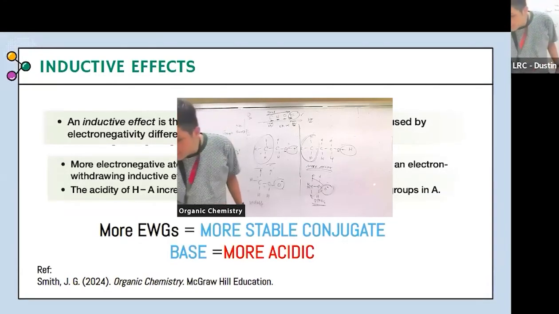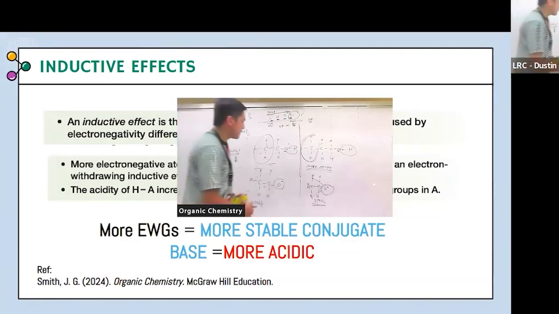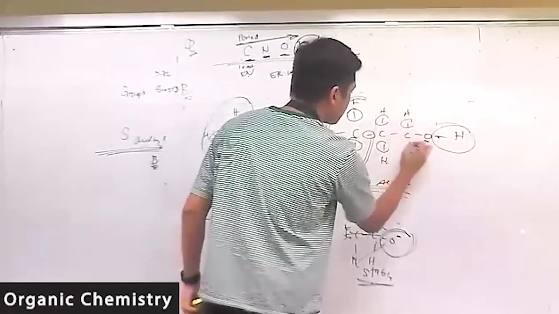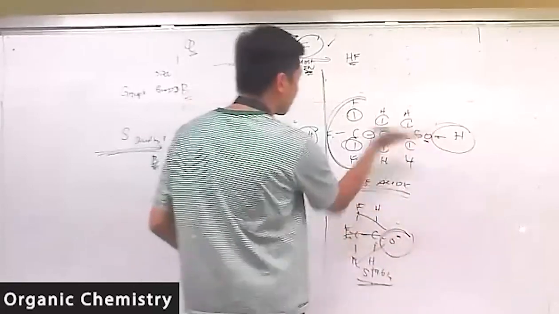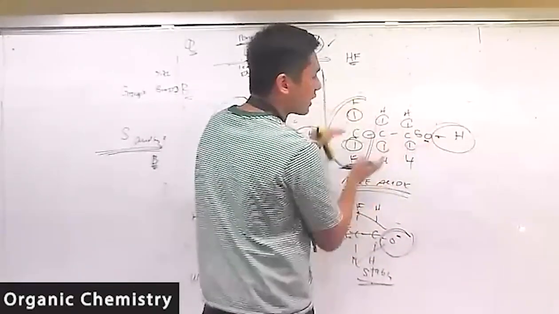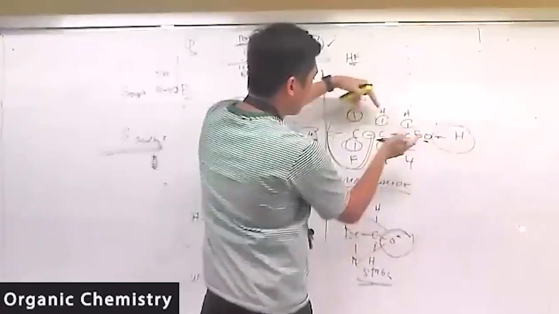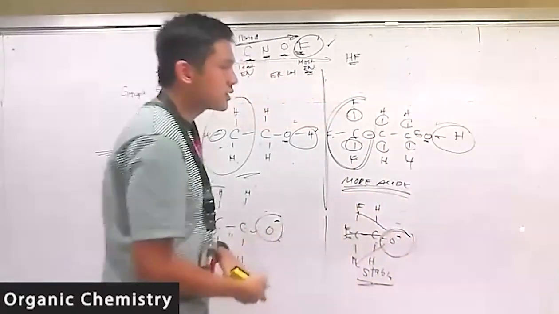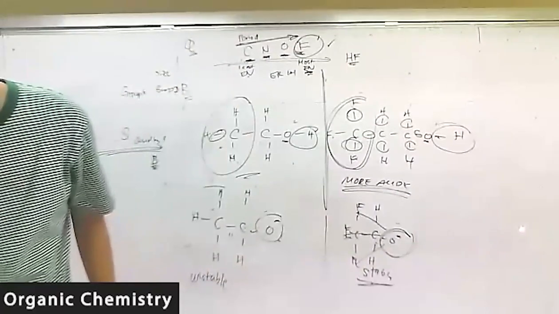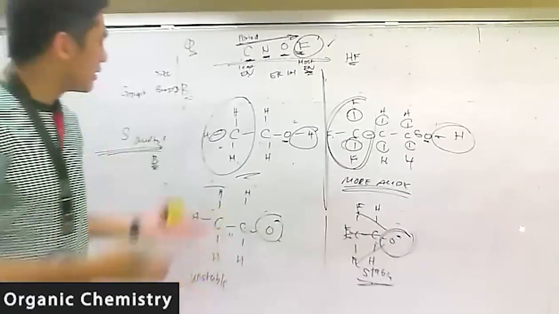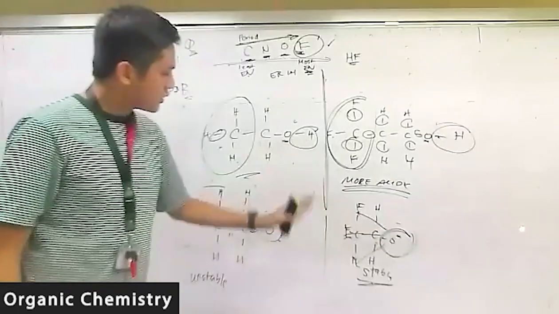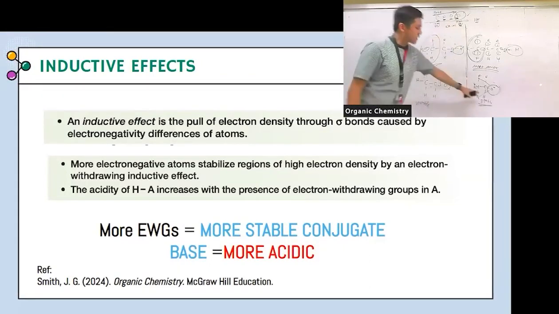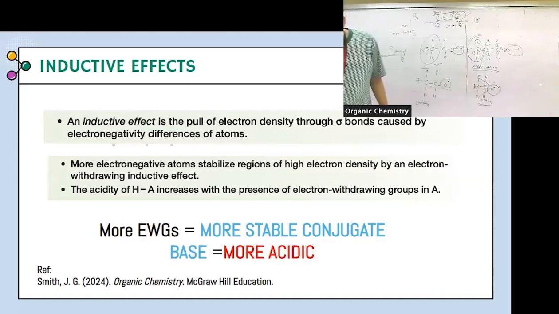So, inductive effect is caused by sigma bonds. What are sigma bonds? Sigma bonds are these. These are sigma bonds. They are single bonds. These are the sigma bonds. So you can think of it like a circuit. These are the bonds that connect the molecule together. And the F is able to pull that negative charge towards itself because of those sigma bonds. No? So the more electronegative atoms, the more stable the conjugate base in general. So we want electronegative atoms like O and F. We want them to stabilize our negative charge.